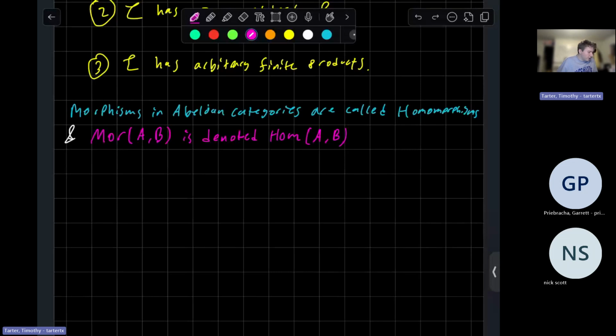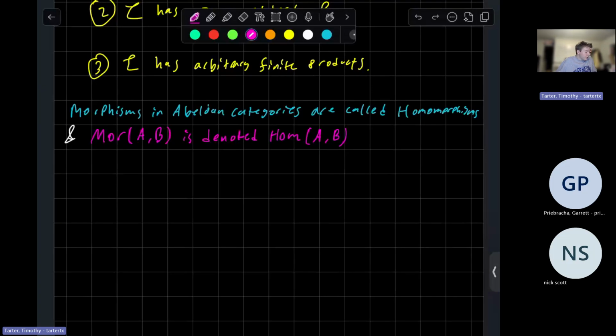So, now Vakil has a bunch of remarks. Okay. It is a consequence of the definition of additive category that finite products are also finite coproducts, like direct sums. The details don't matter to us. So the direct sum symbol is used for this notation. Also, it is quick to show that additive functors send zero objects to zero objects. And then additive functors preserve both identity morphisms and zero. And they preserve products, which is nice.